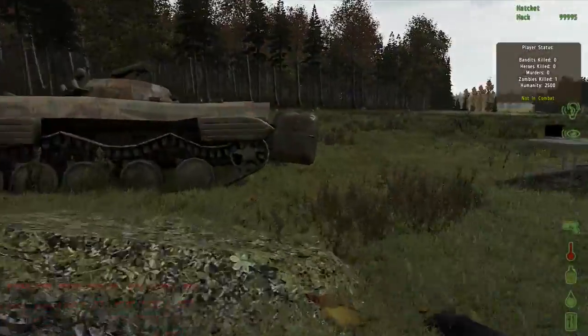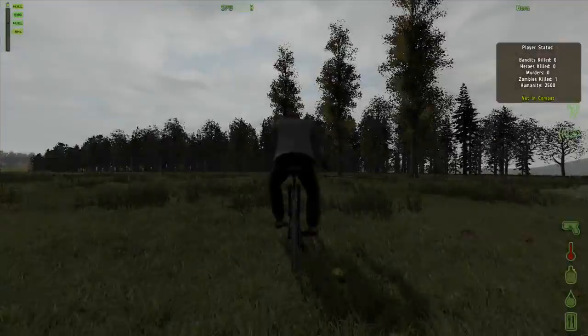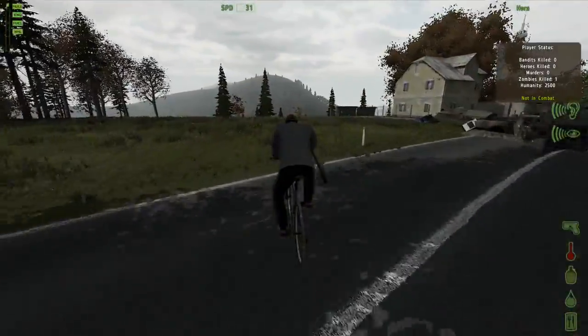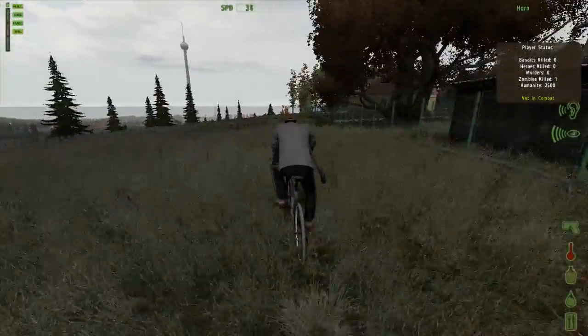Let's find my bicycle again. With its slightly dodgy wheel, because I can't. Steering while going downhill is a pain in the tail. Wait, do without the frame rate dips. Let's go all the way around this area. And let's go and have a look at this city.